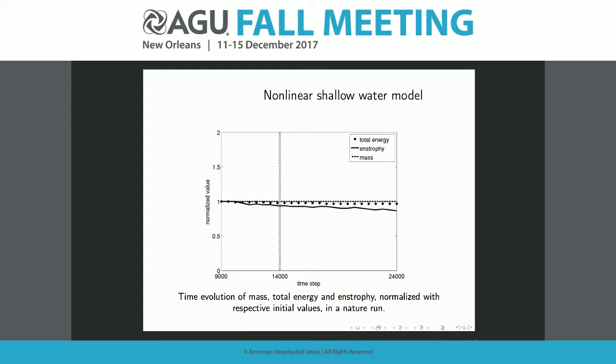So we have a perfect mass conservation through time, and we have slight loss of total energy basically during the period which we do data assimilation, which is the period at the beginning. The loss of total energy is about 1%, and the total loss of the entropy is about maximum 5%. Again, this model does not conserve entropy. It conserves it only for the non-divergent flow, and we have a divergent flow here.